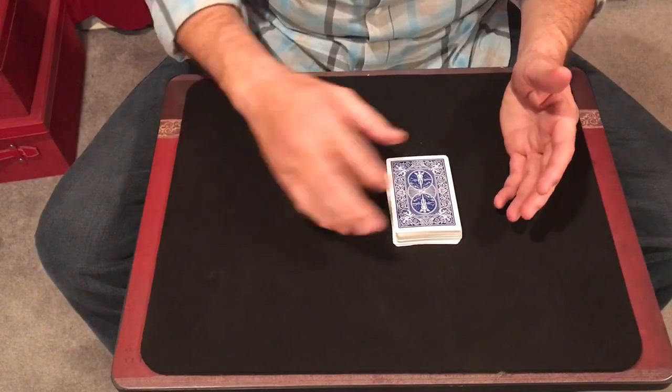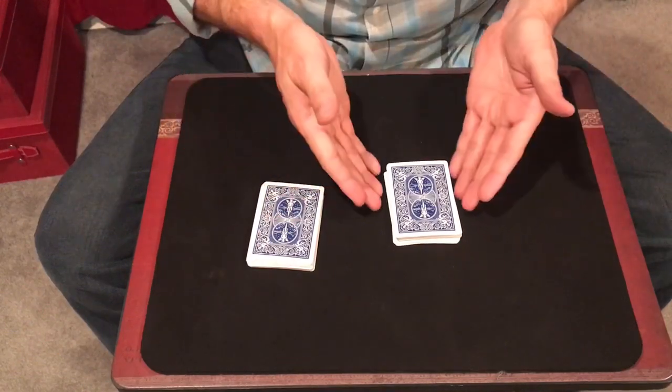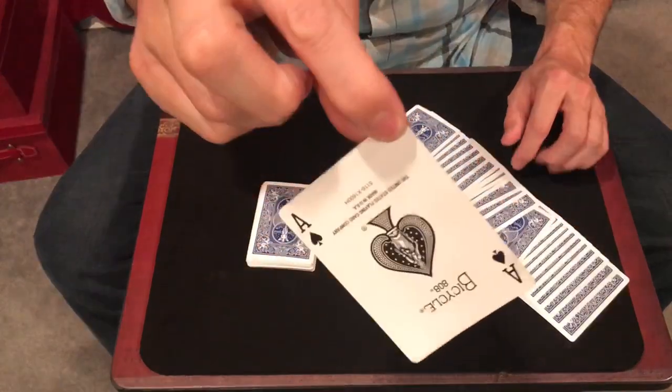For the second version of this trick, you're going to have two spectators, and you're going to cut the deck in half. You'll hand this half to the first spectator, and you'll ask them to select any card. Again, I won't look at the card, I'll just show it to the camera.